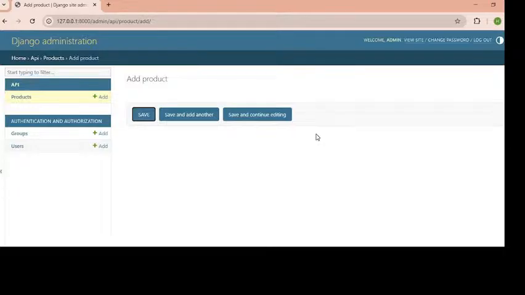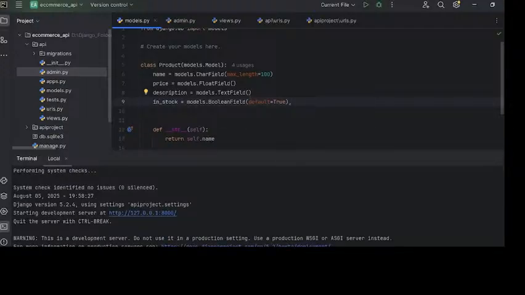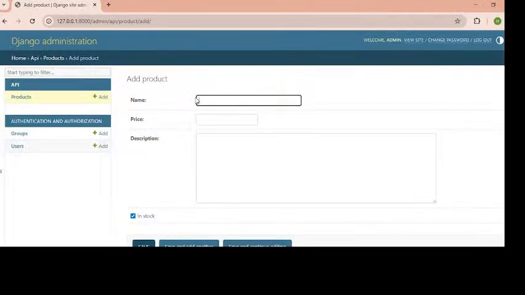This is the point which I want to clear. When you define models, you should never make this mistake. As you see here, after each field we provided commas, so we have to remove them. We have to remove them because when we provide them, Django turns the fields into tuples. That's why we do not see any field inside our admin interface. Never make this mistake. Let me save this again. As you see, I am getting all my fields here.